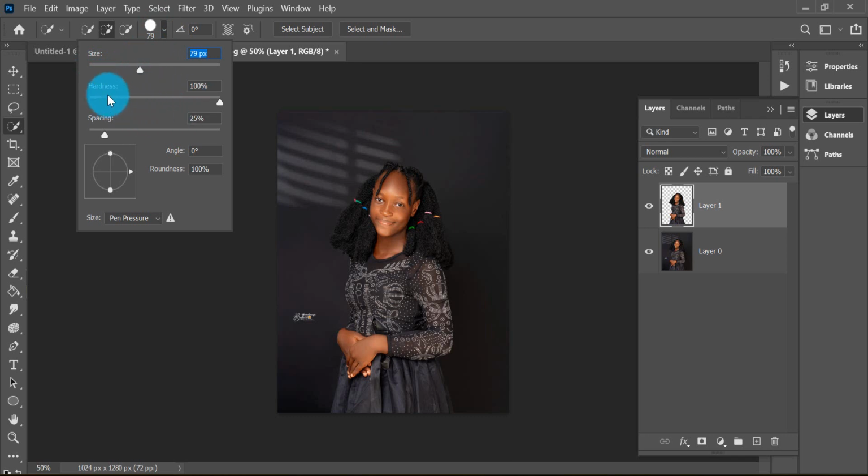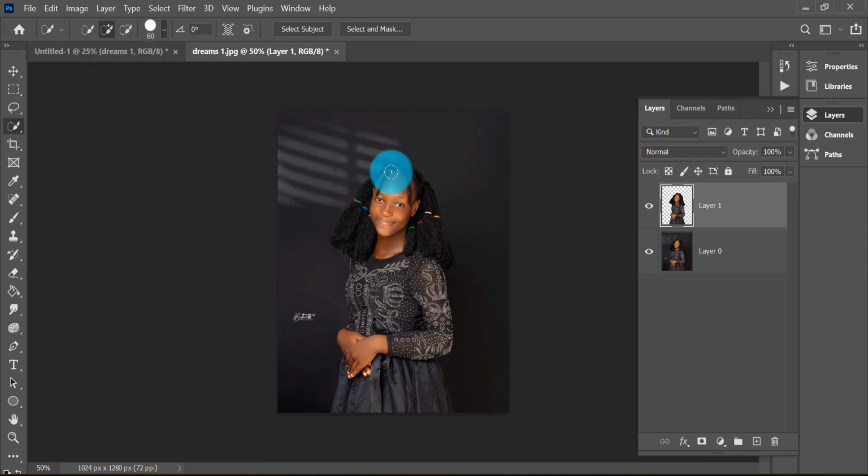This is now the hardness. This one is the hardness. Now look at it. It's now bigger. So I guess I'll reduce it a little. All right. So if I want to select, all I have to do is to click. The more I click, the more it's selecting it. See this? Selecting it. Good. Now I'm done with my selection.